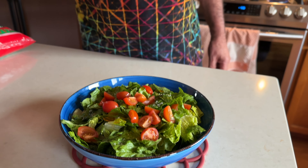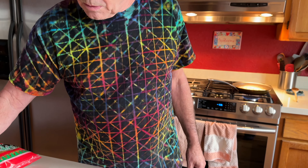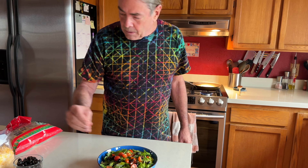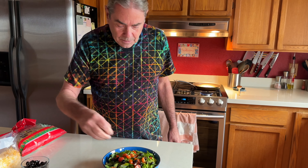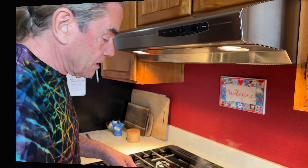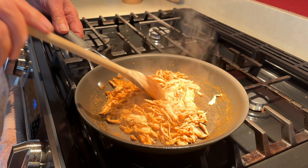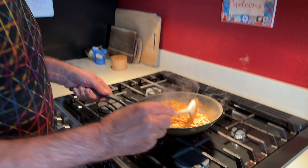Our lettuce and tomato is there, and I think we'll get some olives next. You know, you think about trying to eat salads and eat a little healthier and you just don't want to do it — but here's the thing: you don't have to deprive yourself of anything. Salads can be delicious and beautiful. The meat is perfect now; the excess water is gone. I'm going to turn it off and let it cool off a little bit before putting it on the lettuce.